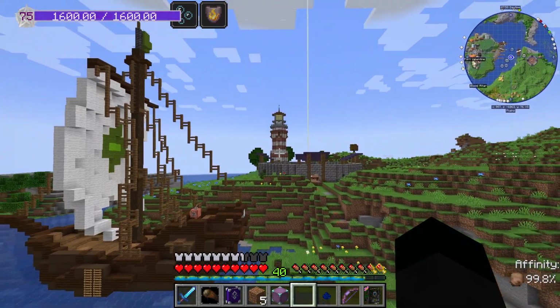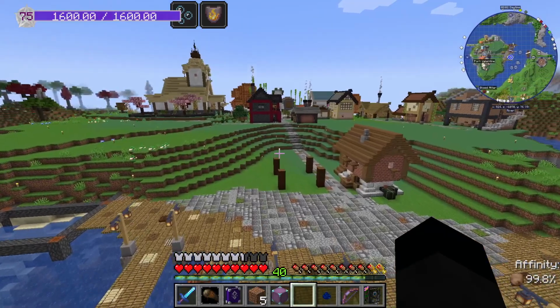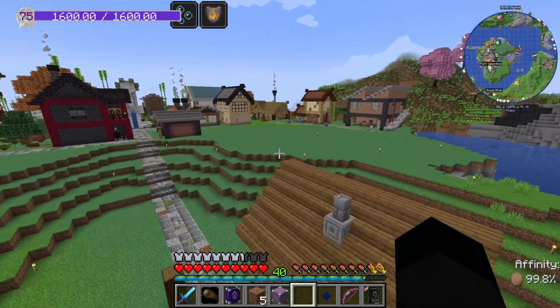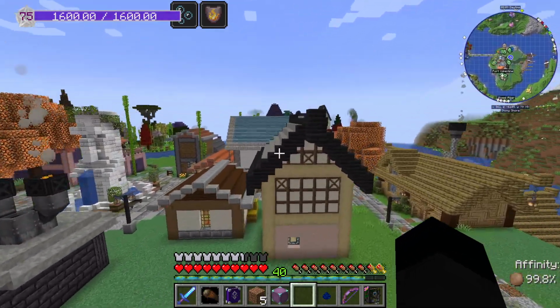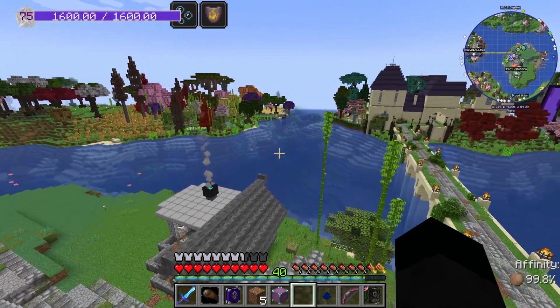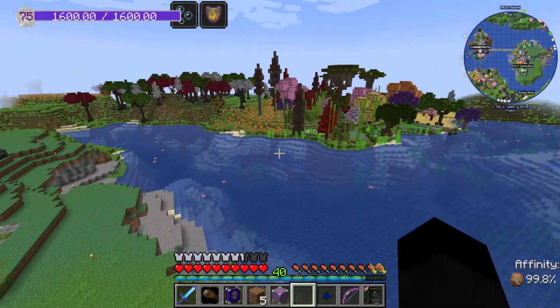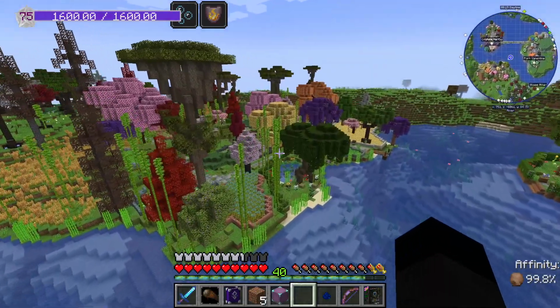Well, I like that. That works. I think next episode, I may do more building. I may do magic. I haven't decided what I want to do yet because I'm conscious that I've been very buildy these last few days. But then again, it is Minecraft, and that's what you do in Minecraft, isn't it? You build stuff. Or in my case, borrow.